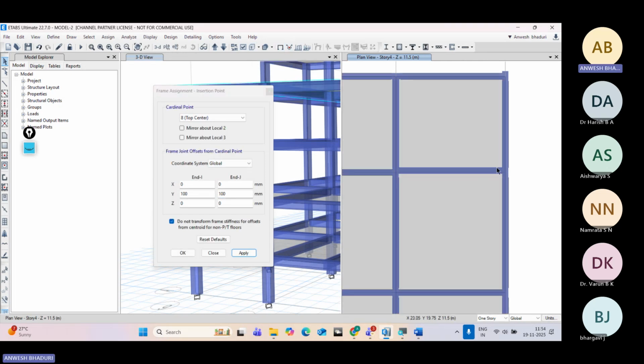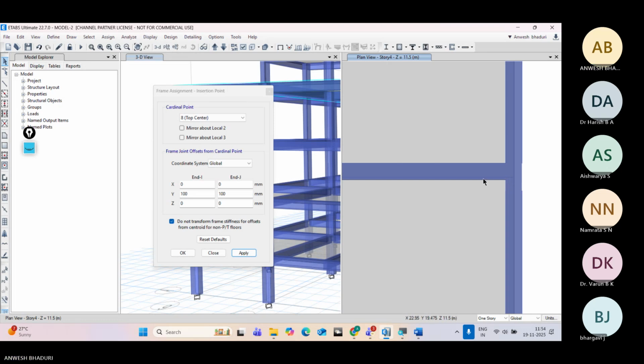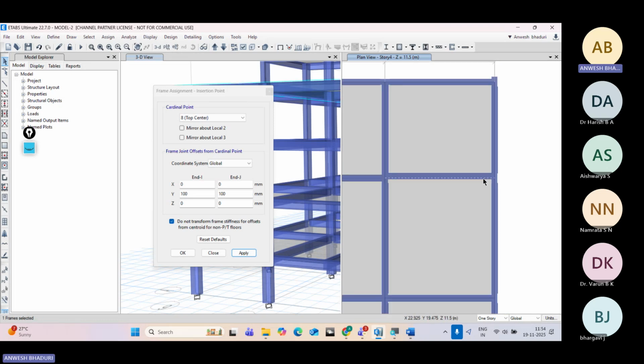And turn on the extruded view, and you can see here. Now, whenever you are providing such an offset, you need to turn off this particular option, that is, do not transform frame stiffness for offsets from centroid for non-PT floors.